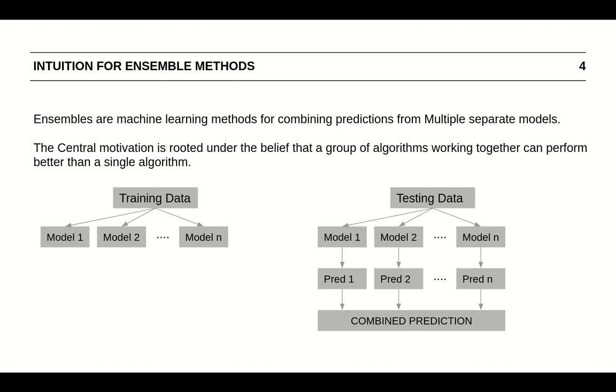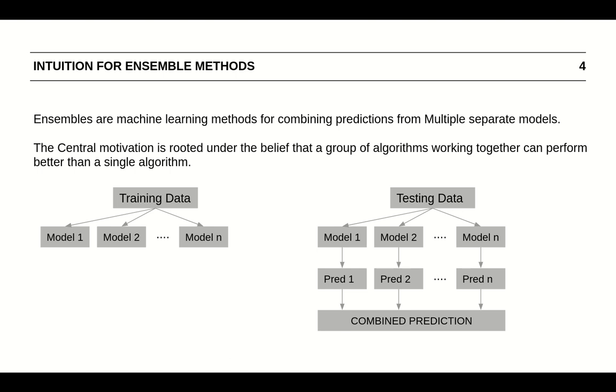So we fit n models to get n predictions, and if it's a classification problem we are attempting, then we simply take a vote among these n predictions and see which is the most popular prediction, and we call it our combined prediction. If we are attempting a regression problem, each prediction would be a number. Because the models are different, the predictions might vary a little bit, and these would be a series of numbers slightly different from each other. The way to combine them would be to average all these predictions out and get a combined prediction for a regression type of problem.